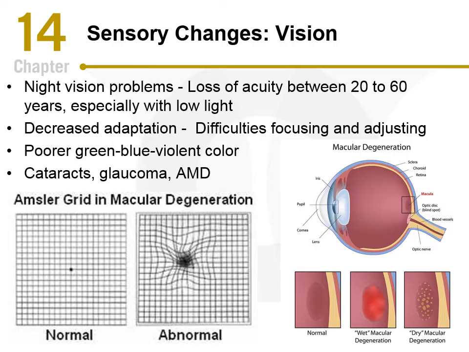Now, what does that mean? Well, that means that your vision right in the middle of your eye is going to basically begin to go away. Now, these people never go totally blind, but it's almost as if they were blind because as the macula gets more destructive, a larger black spot will occur in the middle of the eye. They might see way off in the corner of their eye or way off to the side, which is why sometimes people with macular degeneration, when they want to look at you, won't look at you. They'll look to the left of you or look to the right of you because they might have still a little bit of vision on either side of the eye.